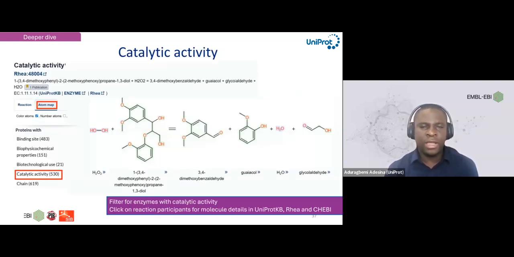Catalytic reactions are displayed here through collaboration with Rhea, showing you the molecules involved in a reaction. Each molecule, as we said before, has a ChEBI ID, and you can probe this molecule through the ChEBI ID, or you can probe them through the Rhea reaction here. So you can search for Rhea reactions on the UniProt website, and you can search for ChEBI IDs on the UniProt website as well. This can be very useful for you to find enzymes involved in a particular catalytic activity.